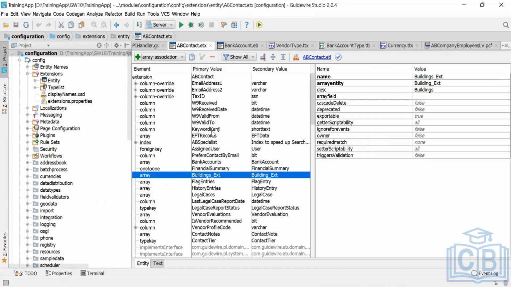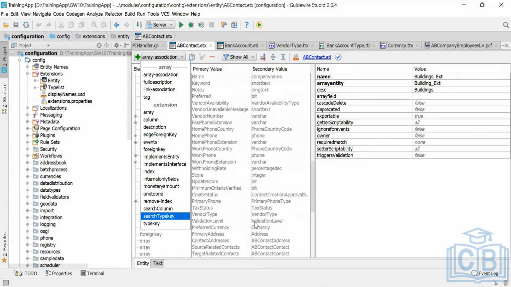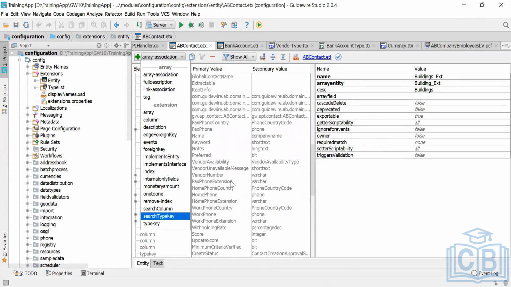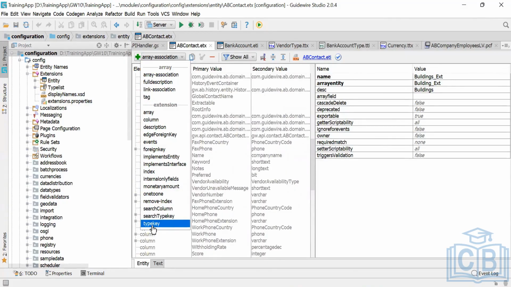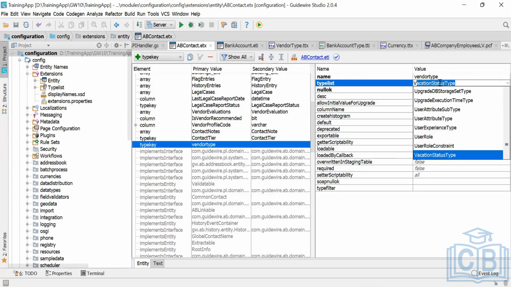Now, if we want to add a field here, what do we have to do? If we want a typeless field, we will add a type key, as we have done for a vendor type. Then we'll give the typeless name, suppose vendor type. Then we have to give the actual typeless name which we want to reference: vendor type.